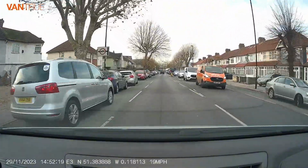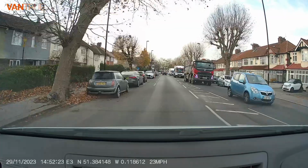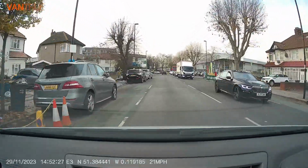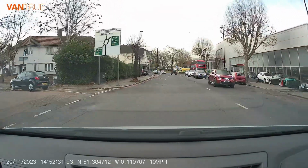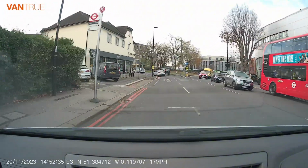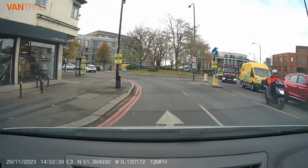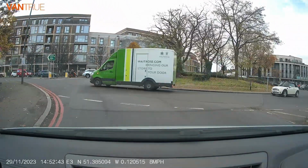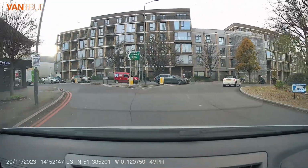And, you know, I've said I'm going to be practicing with this student. It's about judging when to come out, so you have to make sure that you practice this angle, because there are two right turns that you have to give way to. If you come out and you obviously misjudge the timing, then unfortunately that will be a fail as well. It's not clear on this video at what point she affected the car, because the angle isn't covered in the camera. But you've got to make sure.